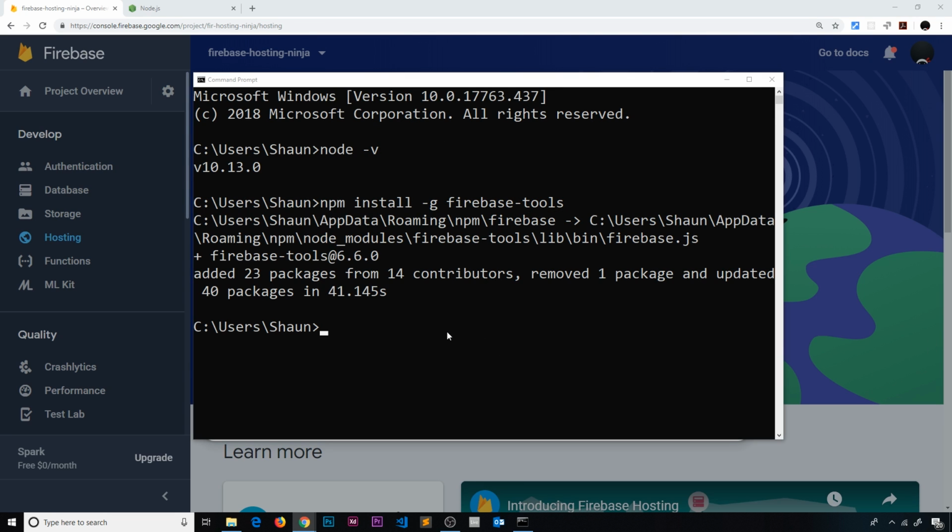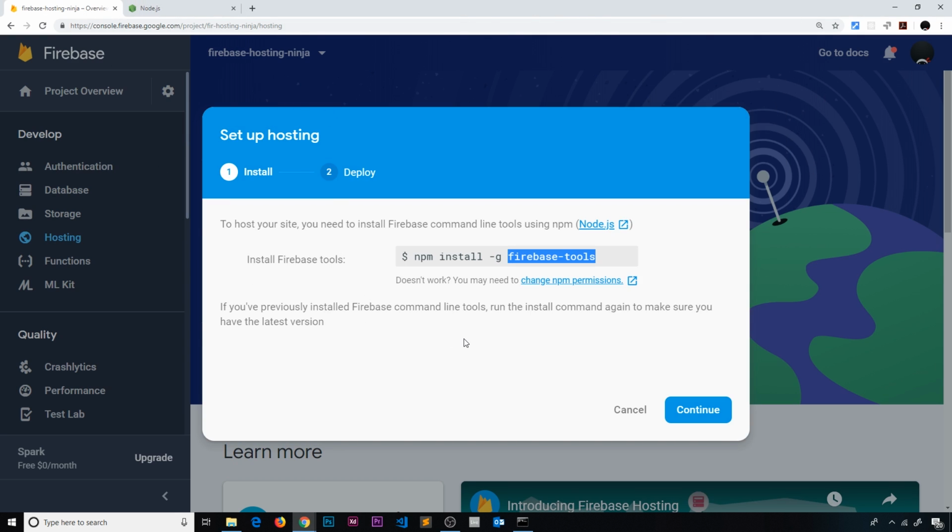So once that's installed, to make sure it's done correctly, just type out firebase and then -V this time, press enter, and now it should show the version that you have installed. At this moment in time, it's 6.6.0. So then, now we have Firebase tools installed locally on our computer, which we're going to use to later deploy an application to the backend, and we have our backend application set up over here.